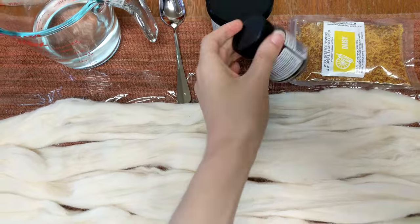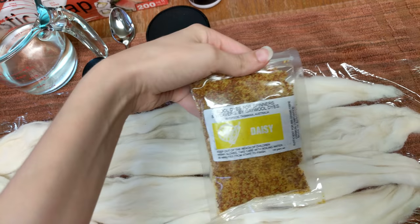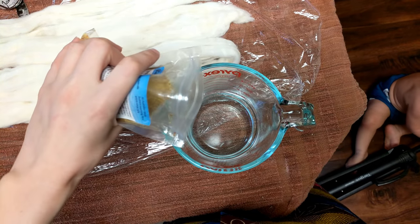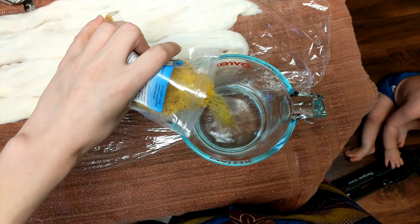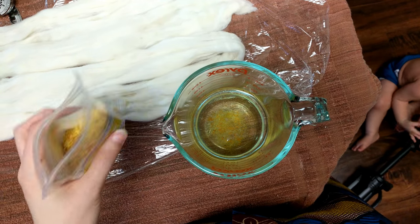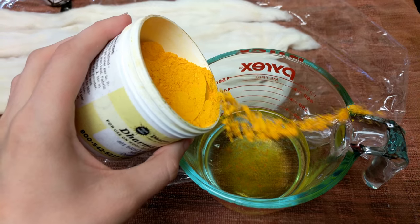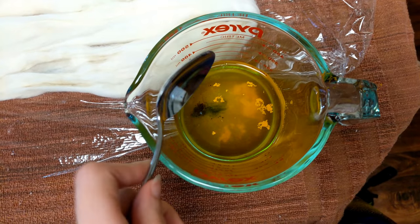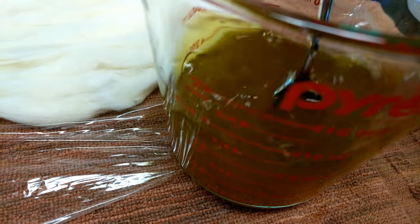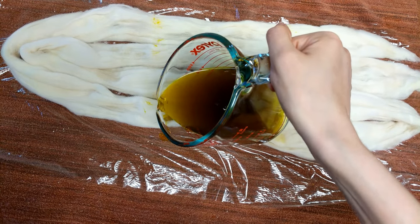Okay, so here we are, and I'm doing a handheld video, which is a little shaky, but I wanted to try something a little new. Let me know how you think. So here I'm using a blend of Dharma Trading Company, Gaywool, and Jacquard acid dyes. You can see the bottles as I use them. I am doing the hand-painted technique here, which means you dilute the dye in water and vinegar and then apply to the fiber.